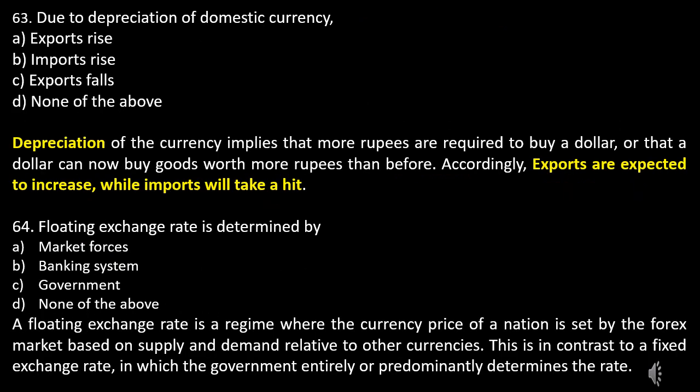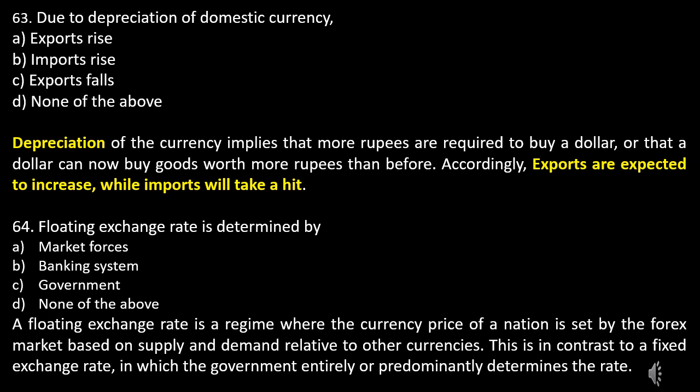Question number 63. Due to depreciation of domestic currency, exports rise, imports rise, exports fall, none of the above. Depreciation of the currency implies that more rupees are required to buy a dollar, or that a dollar can now buy goods worth more rupees than before. Accordingly, exports are expected to increase while imports will take a hit.